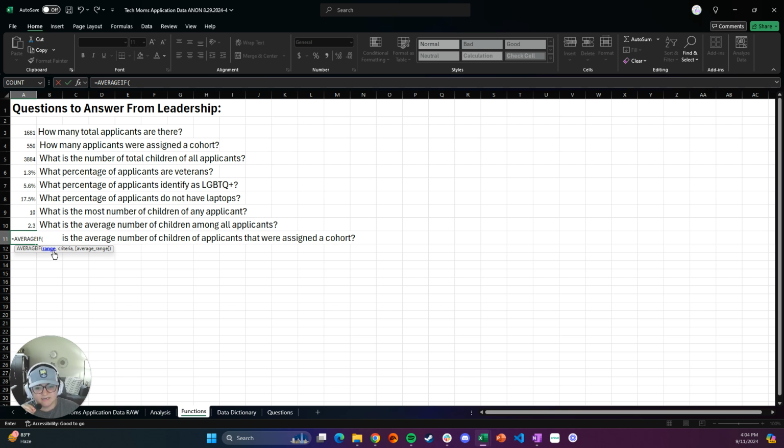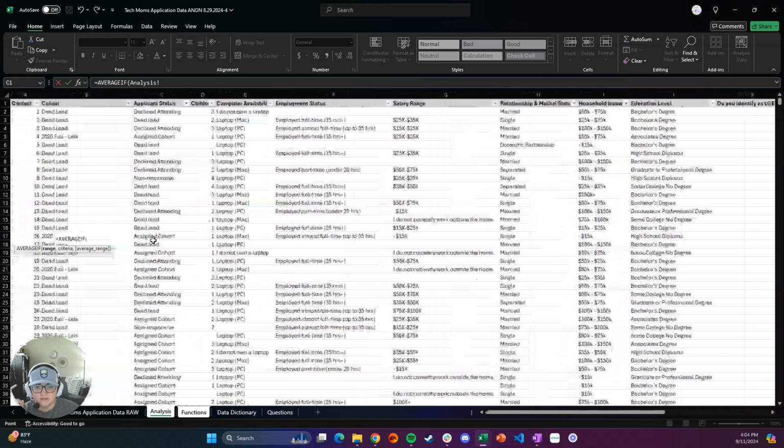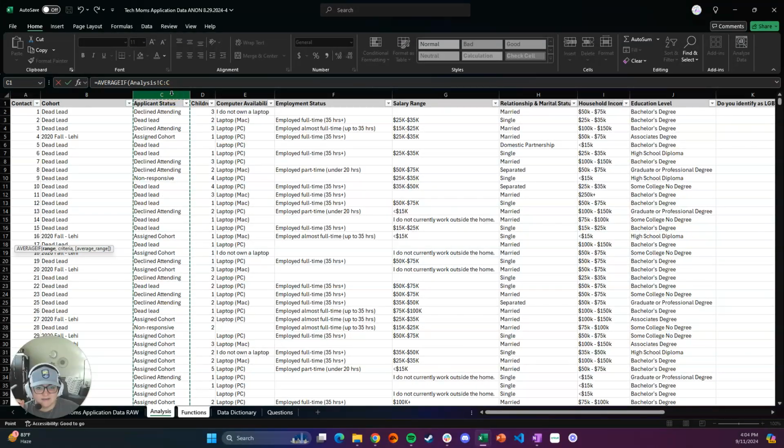I need to first find the range that the criteria will apply to. When this says range, I need to find the range under which I'm applying the criteria. So I need to go grab the range of C, because it's in here that I need to grab only those applicants that say assigned a cohort and then calculate their average number of children.